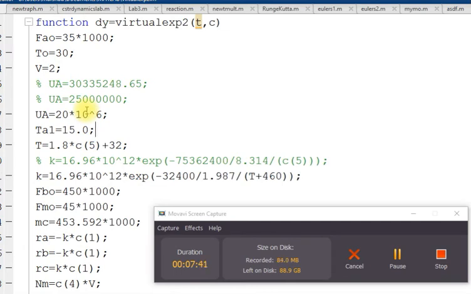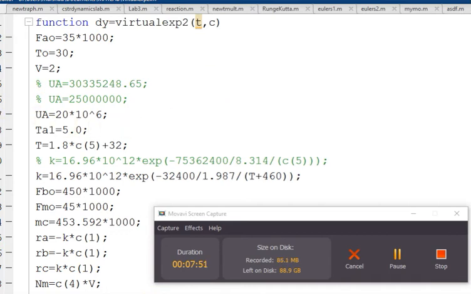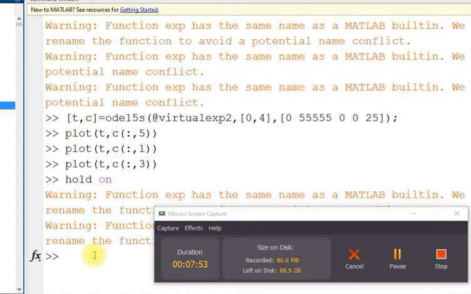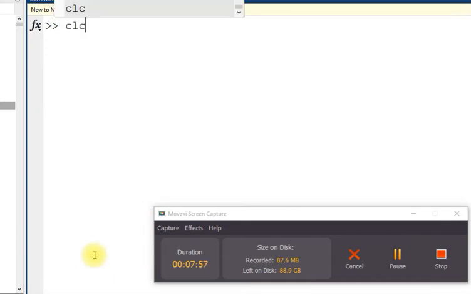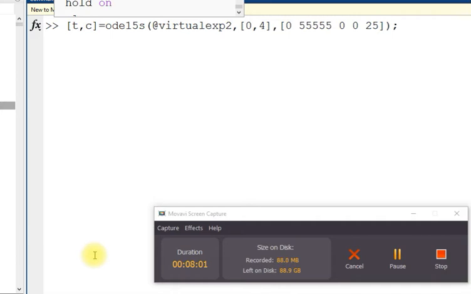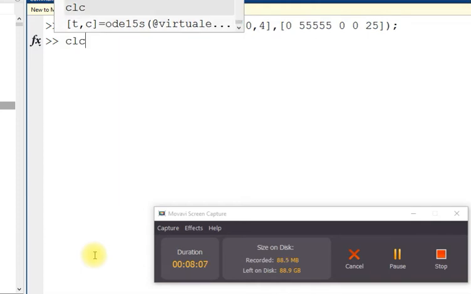Coolant TA1 was 15. Let's make it 5. Save it, go to the command window, and run the program again. Now just plot the temperature.